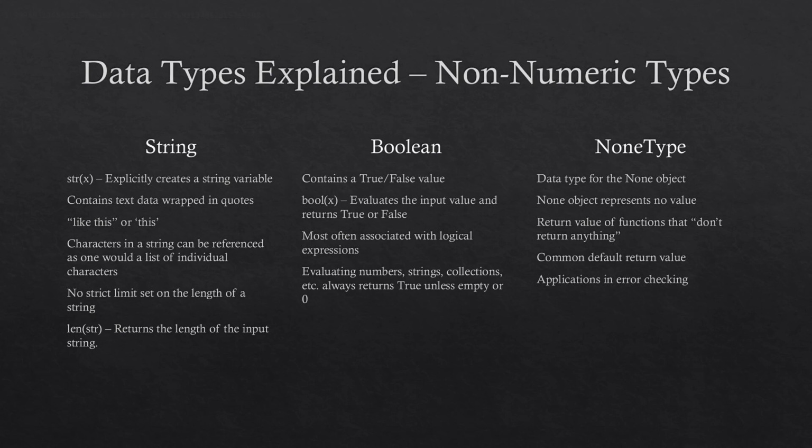It is also a common default return value. So if something comes back as a None type, you could say either that is everything working fine or something went wrong. So applications and error checking, especially in error checking, because if you're trying to look into a file and it returns None, you have a problem, and that's something that needs to be corrected. So we're not going to demonstrate this one in action because there's nothing to demonstrate. Just be aware of this data type.